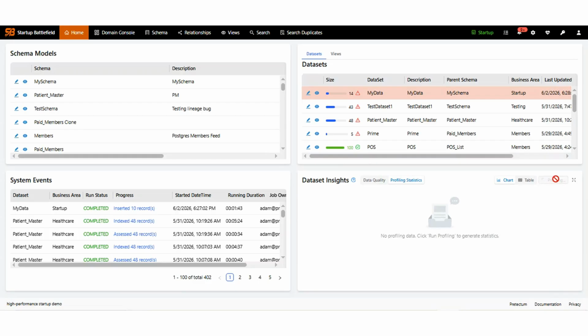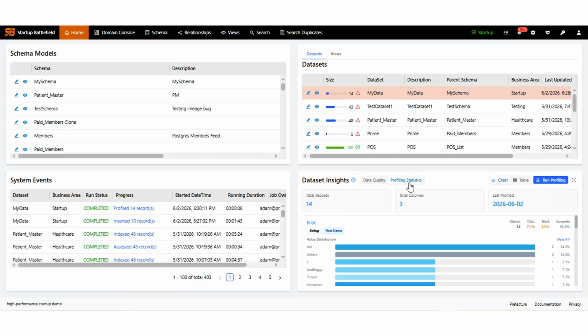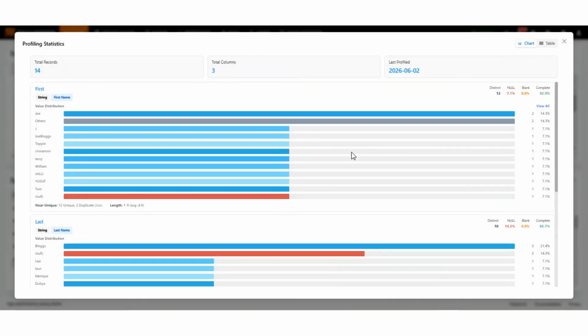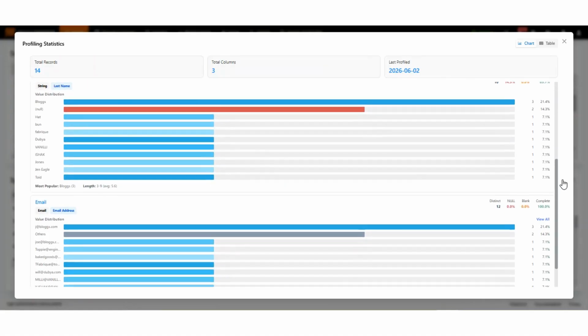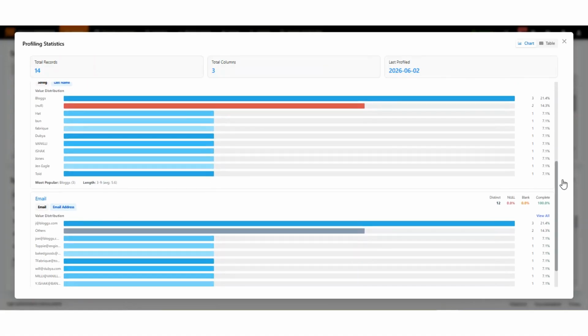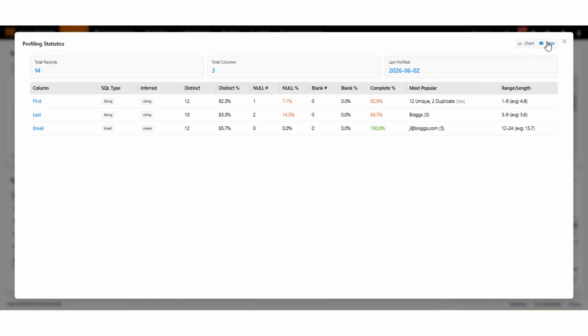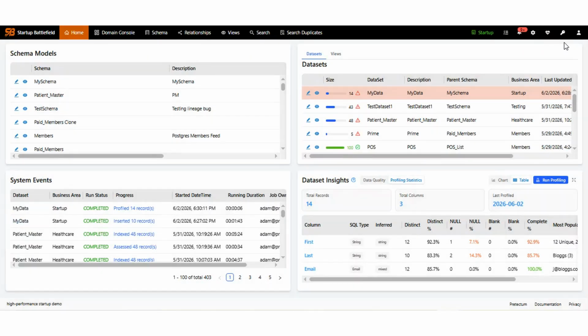Data profiling is interesting the first time you load data, or perhaps periodically when you're trying to understand the character of a dataset. Because a dataset could be very large, data profiling is not automatic, but instead is executed on demand. We've triggered a data profiling job and come back to the profiling stats to see what they reveal. We can see aspects of the data like frequency of values, the presence of nulls, and dominant data types. These characteristics may all prove useful in defining additional data validation rules that we might want to incorporate into the schema.